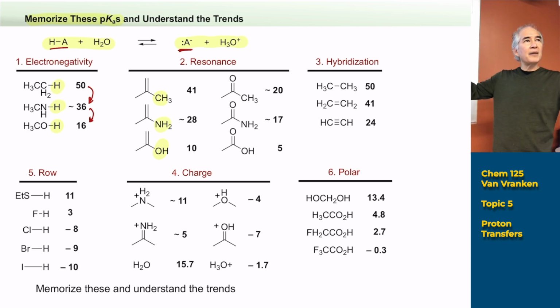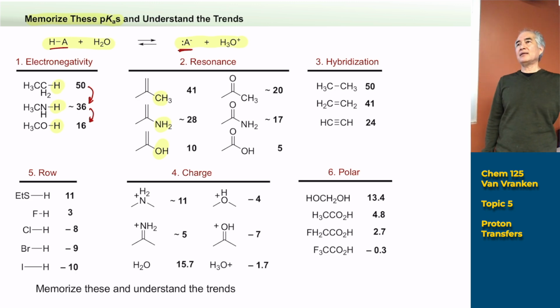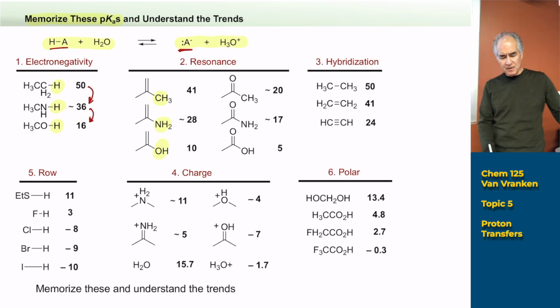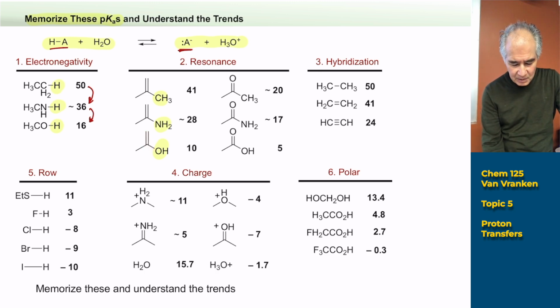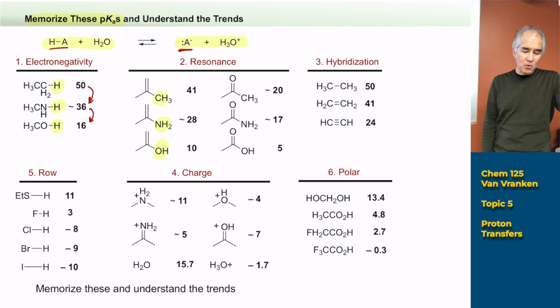So when we make the carbanion, we get resonance. It's like an allyl anion. Allyl anions are stabilized by resonance. If we make an NH2 anion that's next to a pi bond, we have resonance. That would be an enamine anion. And if we make an OH bond and put that next to a pi bond, well, if you deprotonate that, you make an enolate. And we'll talk a lot more about those.